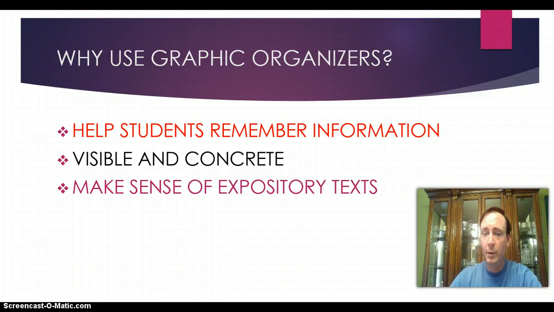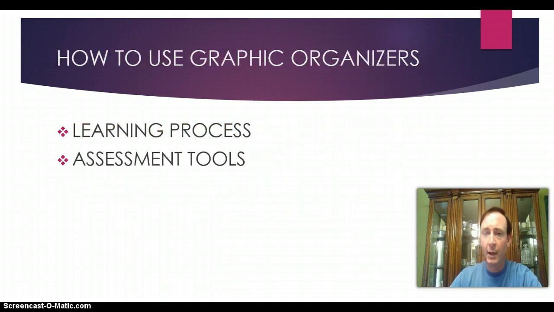Visual tools such as graphic organizers are becoming key teaching, learning, and assessing tools because students are faced with an overwhelming and ever-changing quantity of data. Graphic organizers can be used in the learning process and also used in the assessment process. I like to use graphic organizers to introduce new material to students.